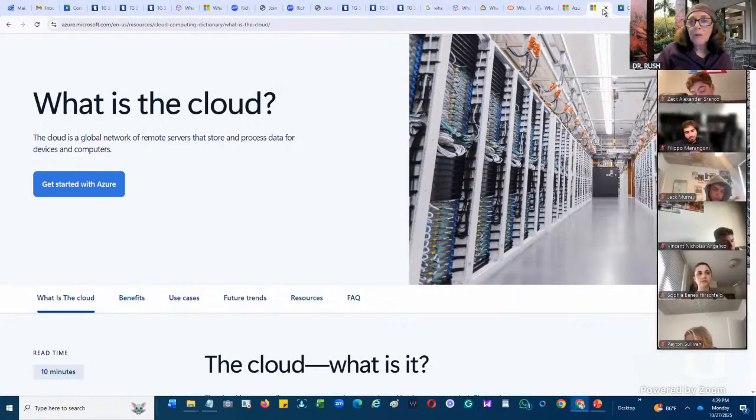What is the cloud? And you see this picture here. We're not going to store something like that in the School of Business. But all of these slots here are different computers. And where your data is stored and where my data is stored, I have no idea. But what is public here is maybe a number of them are stored right here in this computer, and you see that they all have to be cooled.